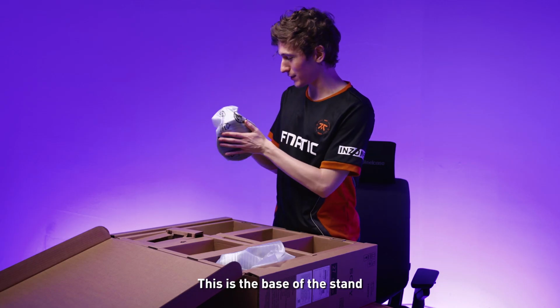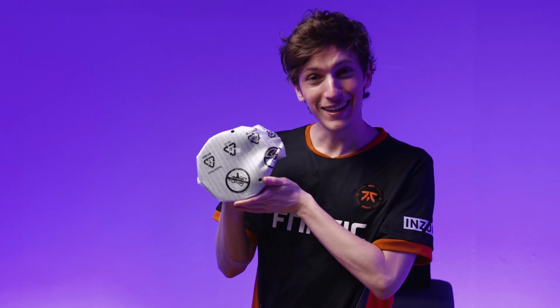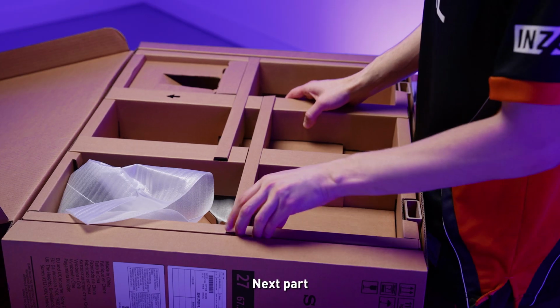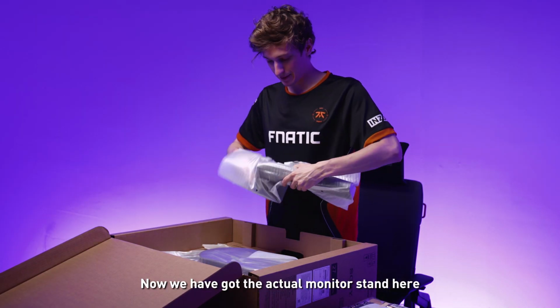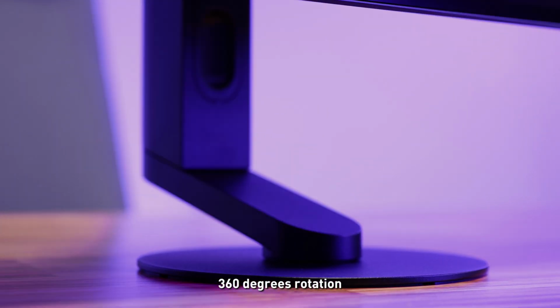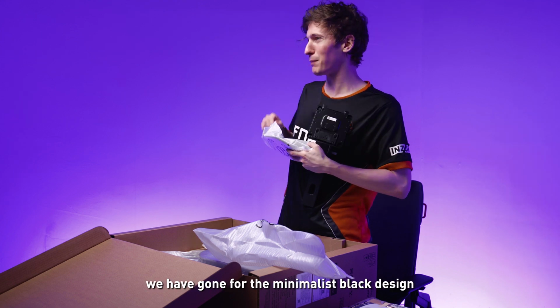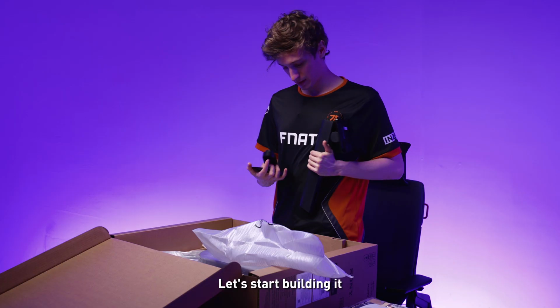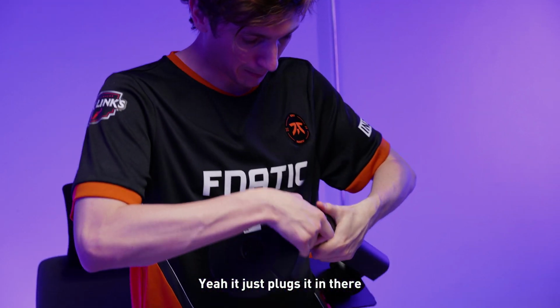This is the base of the stand. As you can see already, it's tiny, which is super good. Next part, cardboard's off. Now we got the actual monitor stand here. 360 degrees rotation, simple and sweet, I'd say. We've gone for the minimalist black design. Let's start building it. I think it just slips on. Yeah, just plugs it in there.